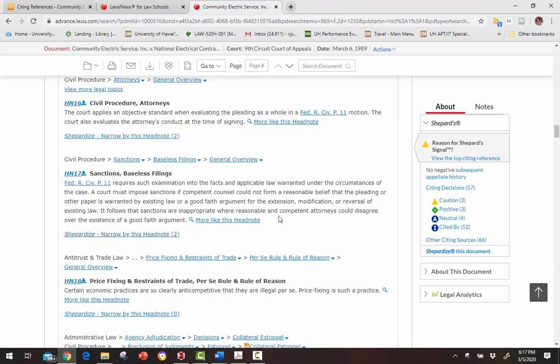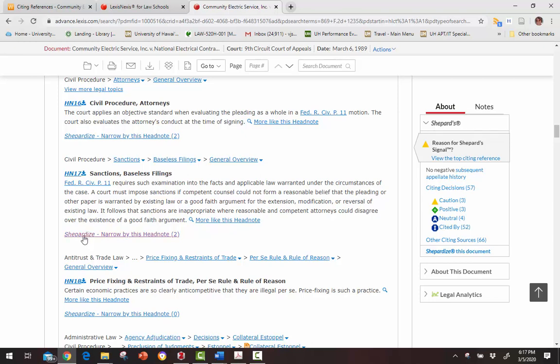And remember, on Westlaw, we can click on the key numbers to rerun the search to retrieve more cases based on that issue. Here, we just have "more like this headnote." If I click on this, Lexis will rerun the search based on the language that they've applied to this headnote to retrieve other cases that talk about this issue as it's expressed in this headnote.